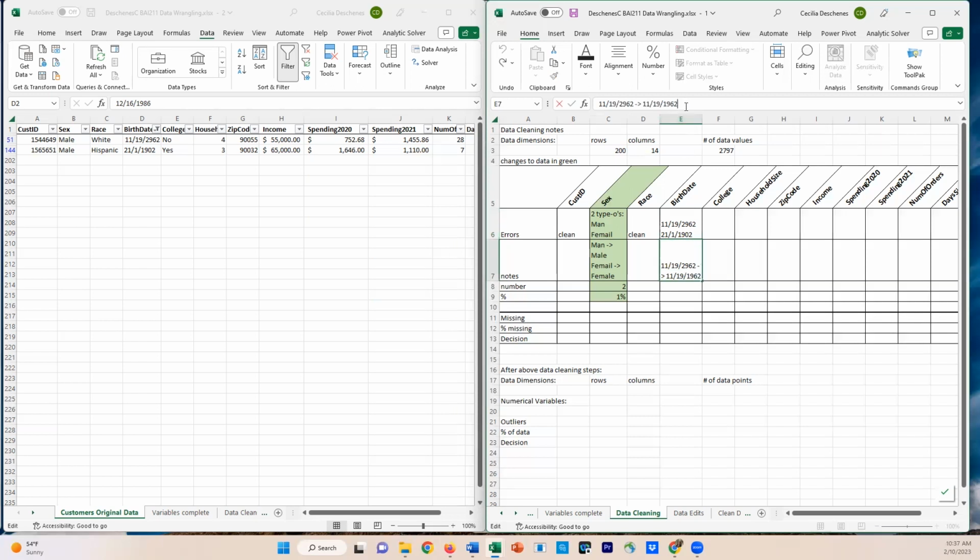So we're going to put a hard return here, carriage return, sorry. And we're going to delete the 21/1/1902 record.